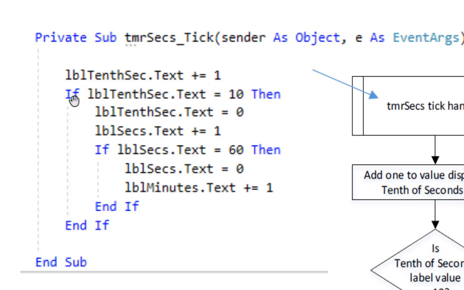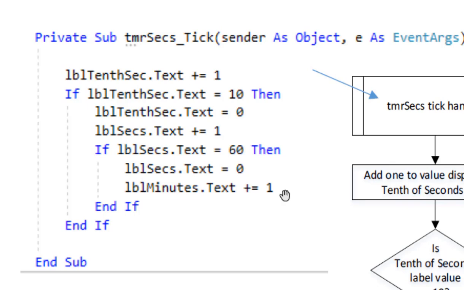Now, if that text is equal to 10, then you will set the text to 0. You will add one to the seconds label, whatever the value is of that. Then you will test to see if that's 60. Then if it is 60, it will set that label to 0 and add 1 onto the minutes.